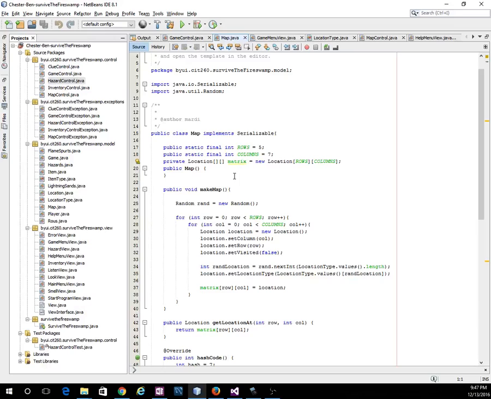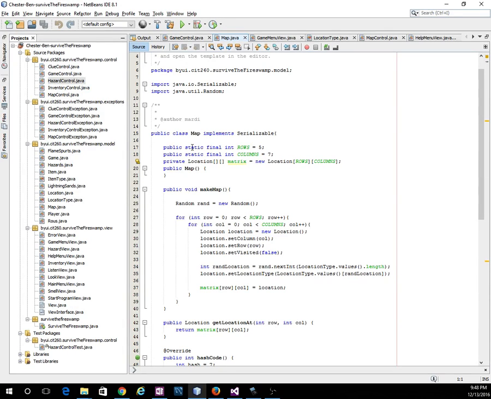Okay, moving on to arrays, array lists, and enums, when to use each. In this case, I've created an array here, a two-dimensional array of locations in my map. This is an array because it's a set length for each of the dimensions and is not going to be added to or reduced. Also, it has an index, which makes it easy to access each of these locations.